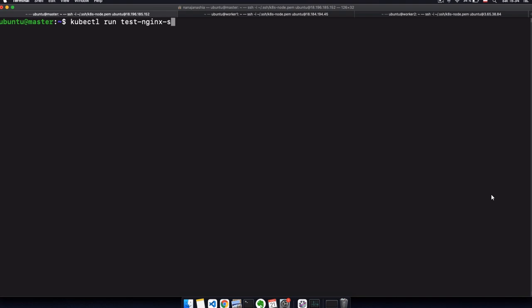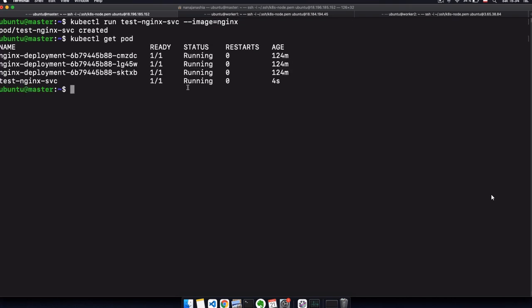And we're going to need an image, which is a required attribute because each pod has to have at least one container based on some image. And we can actually use the same nginx image because nginx image has curl pre-installed, and that's what we need. And let's execute. So this should actually start a pod called test-nginx-service. And remember, this doesn't have a deployment behind it. It's purely a pod on its own.